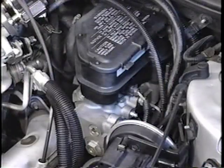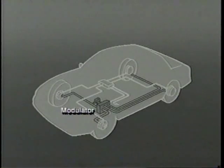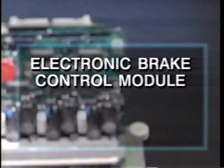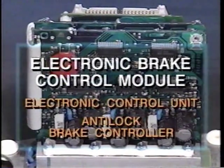It's important to distinguish among the different types of anti-lock systems used by Buick and know how they work. On all ABS-equipped models, brake fluid from the master cylinder is routed through a device which can regulate hydraulic pressure in individual wheel circuits. This hydraulic modulator has no effect on normal braking action. Hydraulic modulator operation is controlled by a small computer, the Electronic Brake Control Module, or EBCM. Some service manuals also refer to this unit as the Electronic Control Unit, or the Anti-Lock Brake Controller.